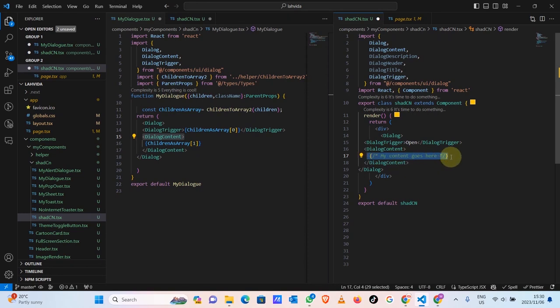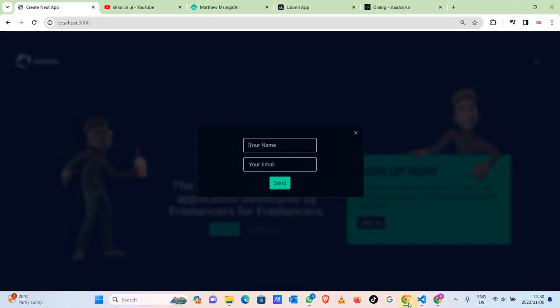I don't have to bring pieces that are unstyled. I have to bring the styled content, meaning two input boxes, text boxes, and a button. As you can see, the spaces I've already taken care of.